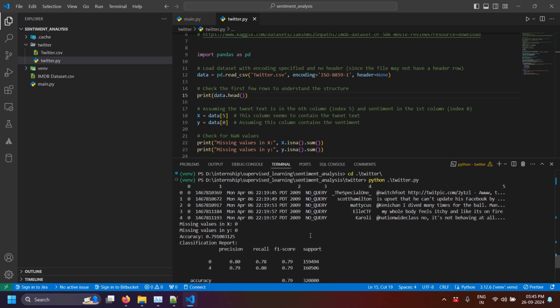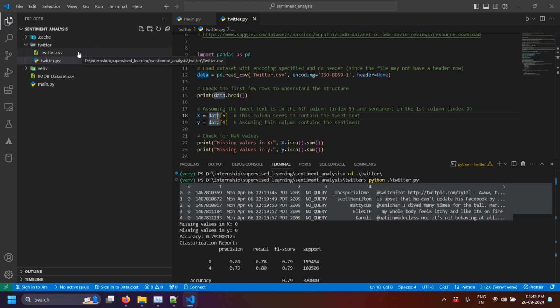This code will print the first few rows from the dataset like this. Using data.head, you can print some data from the dataset. Then here you have to specify the column where the data is available.